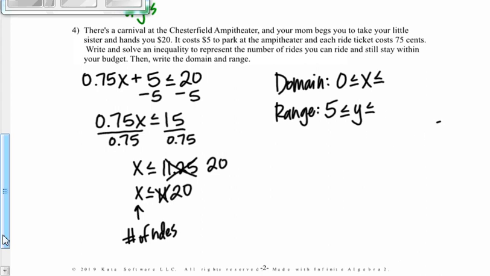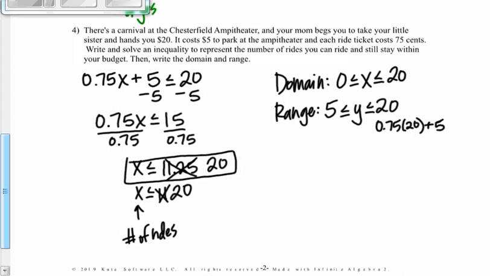So the maximum number of rides would be 20. And then if we plug that in, we have 0.75 times 20 plus 5. And you can plug that into your calculator if you want to check my work there. I just felt like that number was a little bit too small, so when I went back and checked my work, I found that it was. And so if I plug that in my calculator, now I get 20. So notice that this number didn't have a decimal when I went back and corrected it. That was my mistake. And so it was all just whole numbers all the way through. Let your teacher know if you have any questions on that. Sorry for the mistake on that last one.